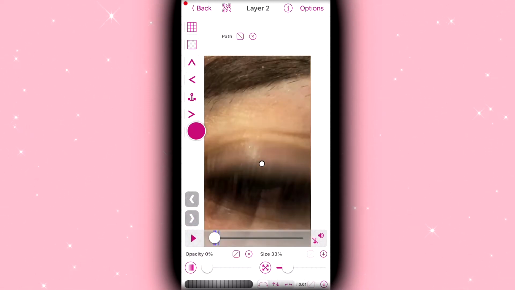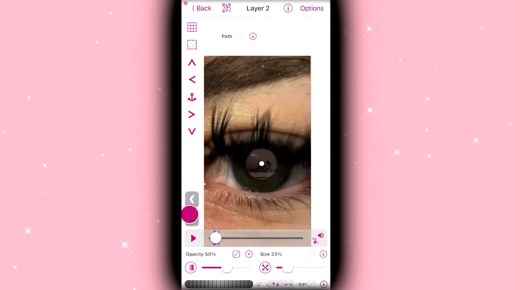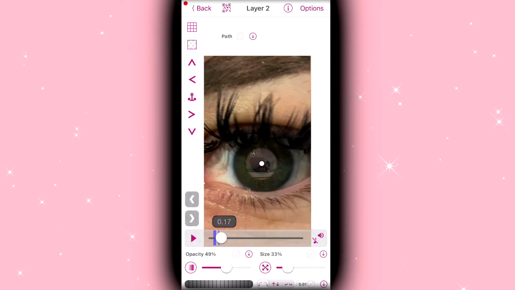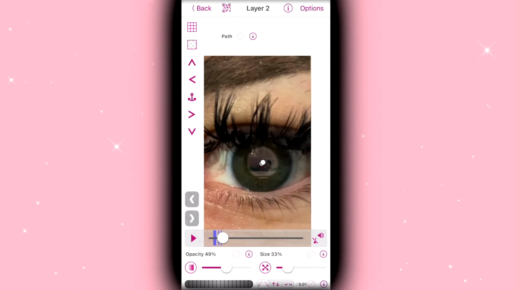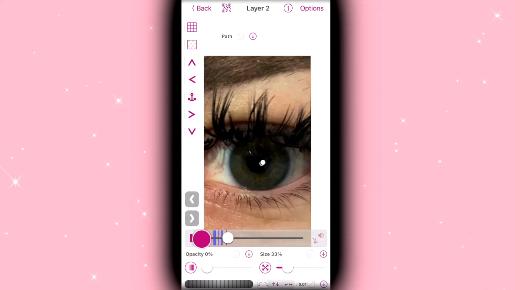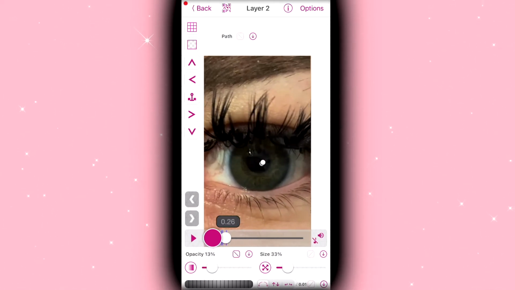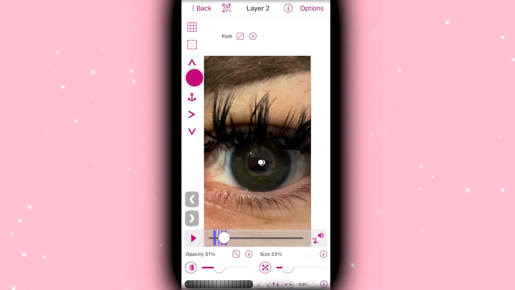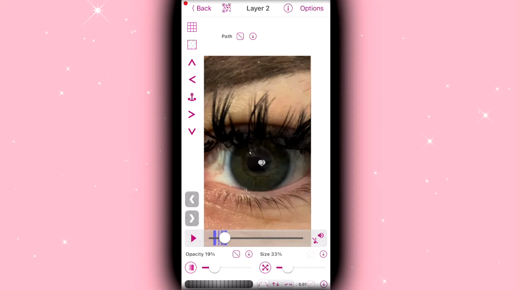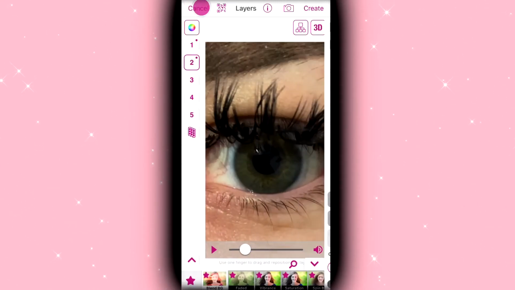Okay guys, this is so hard to explain. So you want the video around your pupil a little bit bigger than your pupil. And you want to go frame by frame like I'm doing, like I click forward and then I adjust it so that it's still around my pupil and it's in the right spot. And then when you don't want the video to show anymore, you're going to click 50 right before, and then go like 7 clicks forward and click 0 so it fades out nicely.